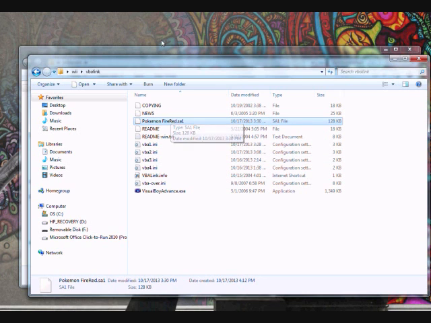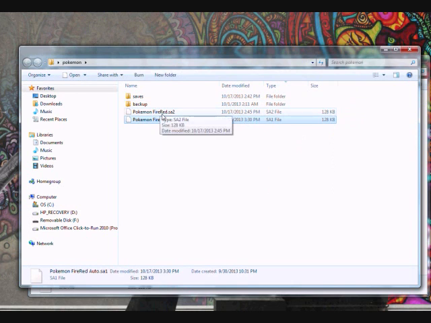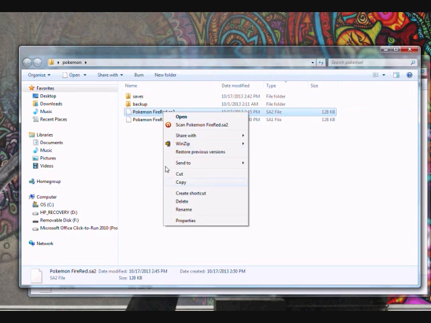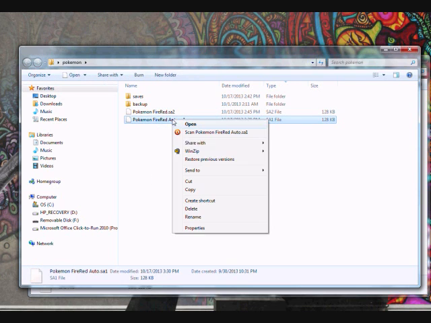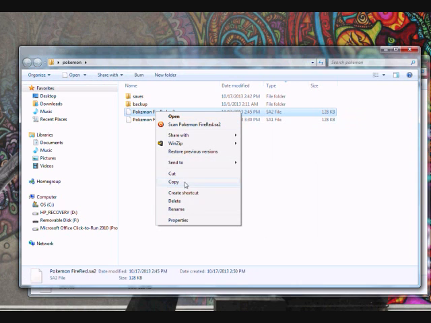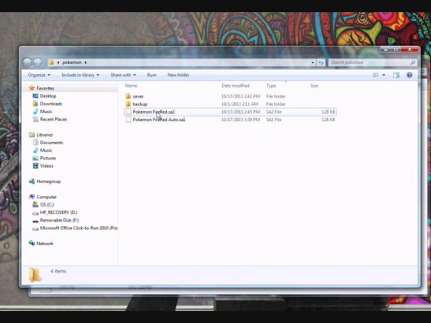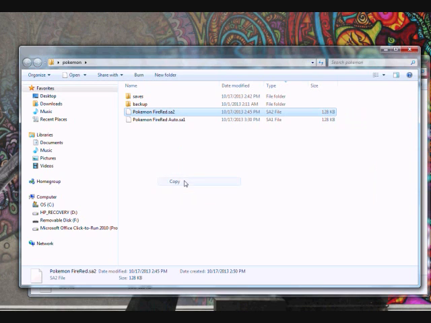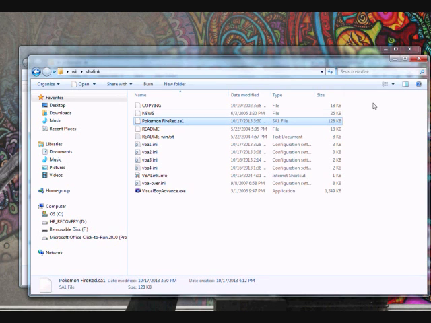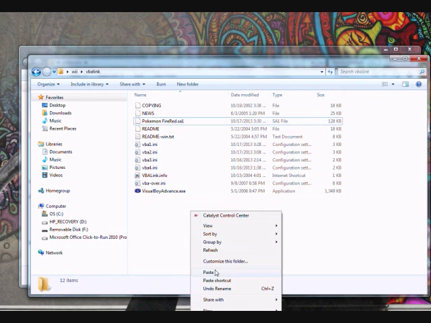Now, you can copy the same file and rename it as firered.sa2, but I already had an sa2 file from a previous trade, so I'm just going to use that one. And we are going to take sa2, and copy it. And we're going to paste that in the same folder as our SA1.